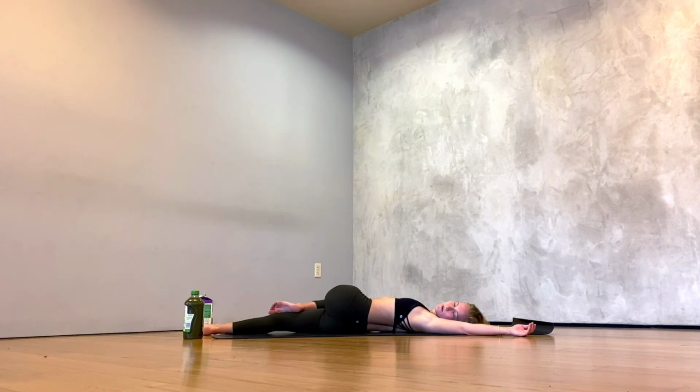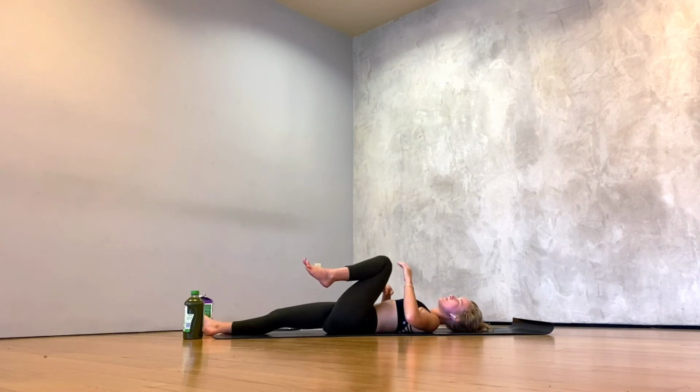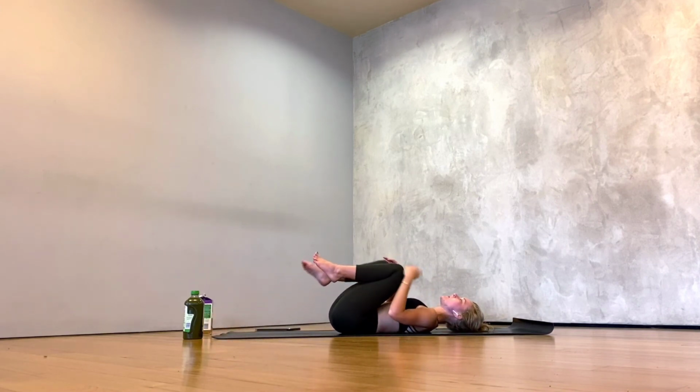Big breath in through the nose. Bigger sigh through the mouth. Inhale, left knee back to center. Right knee comes in, take full happy baby.